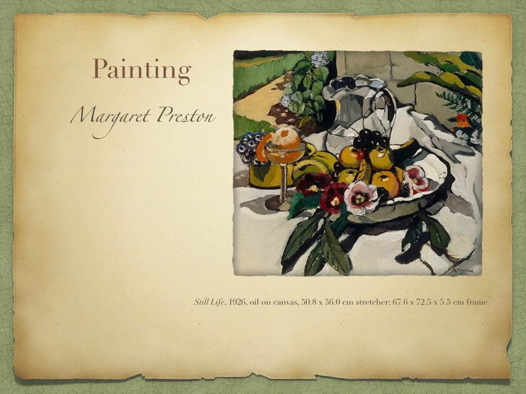Let's move on to the next art form, which is painting. And the artist we're looking at is Margaret Preston. The painting we can see now is an oil painting called Still Life. And she has painted some fruit. Now there's a lot of colour bursting through on this one and lots of detail in the fruit. Compared to the last artwork, this painting is very traditional and almost looks like a photo because the fruit is drawn to the exact scale and looks very appetizing.